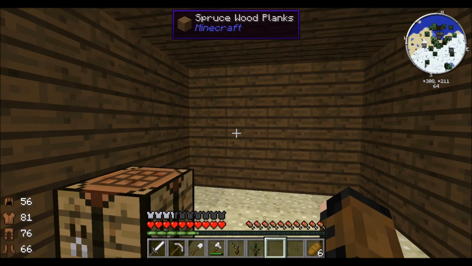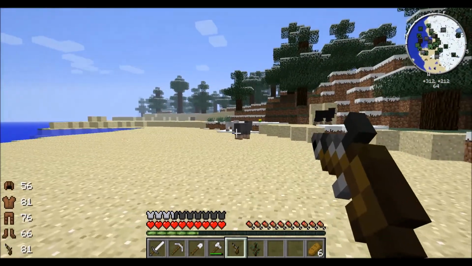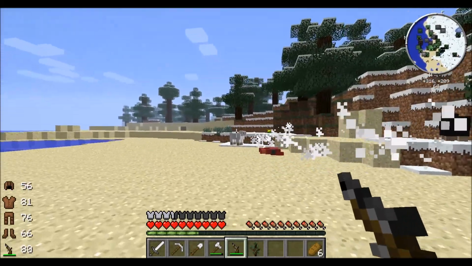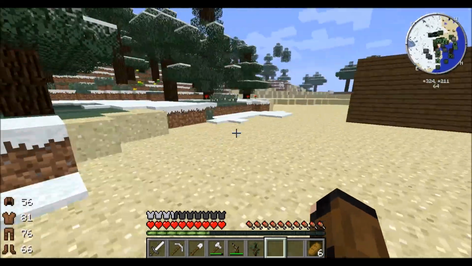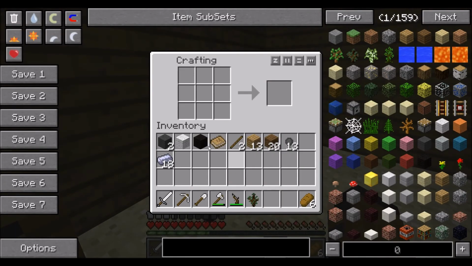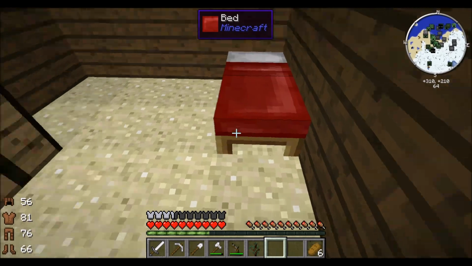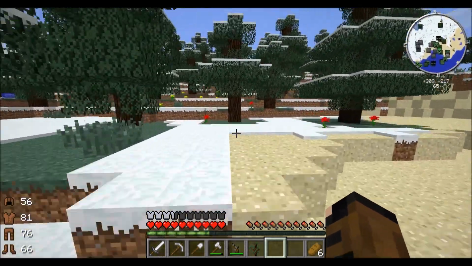Here we go, my crappy wooden hut. How amazing is this? Got my pistol. Let's test that out on the sheep over here. Oh, it's actually pretty powerful, which is good. It's good to have a nice powerful weapon to keep the monsters at bay. It's a black wool. Boom. And there is a bed for me to sleep in for the night whenever it comes.